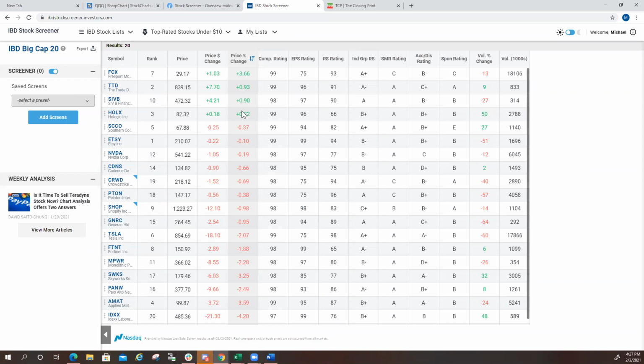But this is what I was looking at today. I sort this at the end of the day and I look at how many stocks are showing relative strength. So this would be the stocks that are not red, that are holding up green. And these would be the ones that I would look at for the rest of the week or the month or whatever. So I've just sorted this by price change. And these are the 3 stocks that held up today.